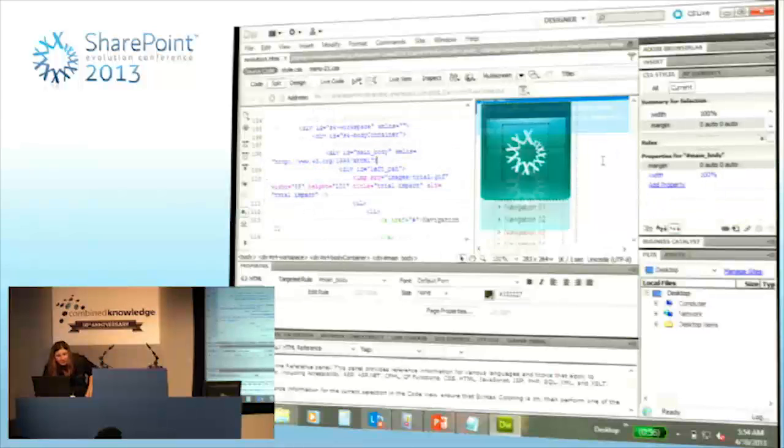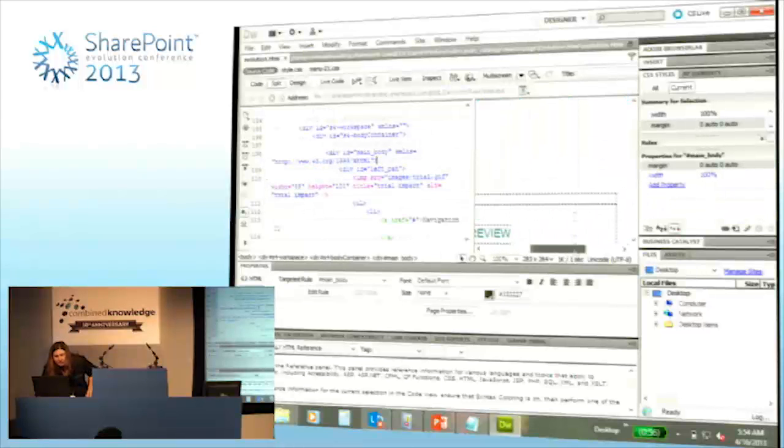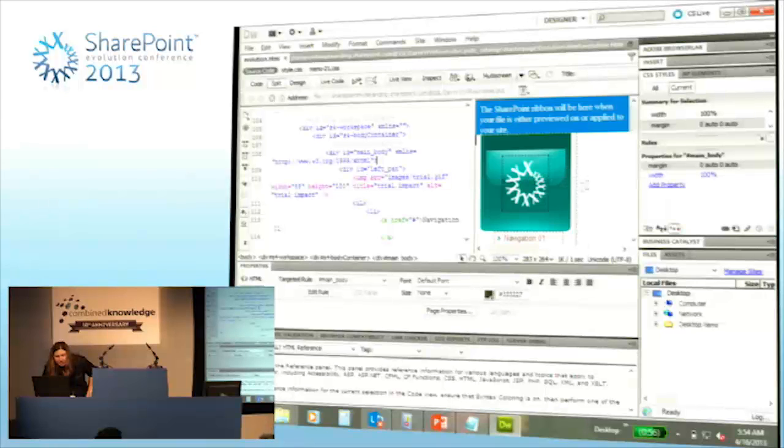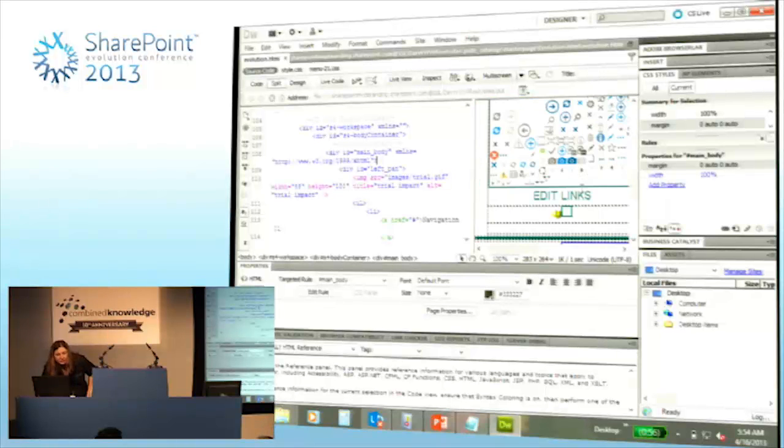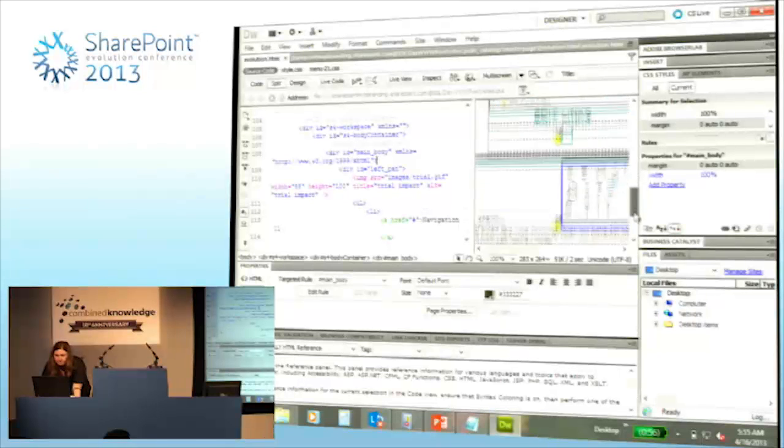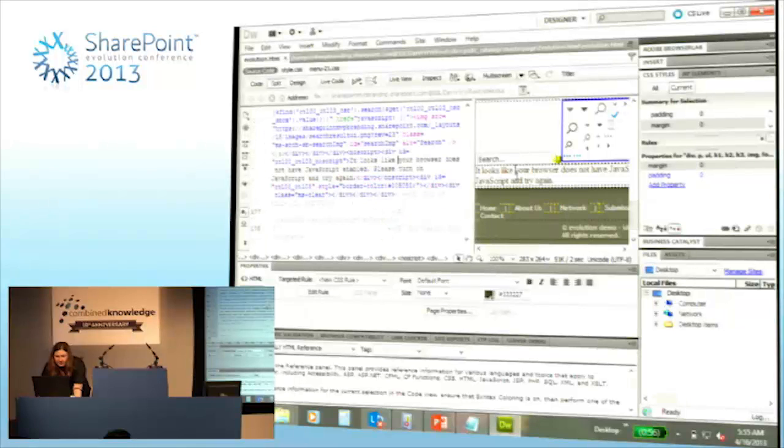So there's my ribbon, right? If I scroll over, because I already edited this one, there's all these icons in there, right? Little SharePoint things that it added in. Of course, my laptop's going to be really slow, right? It's going to tell me things like you don't have JavaScript and all of this kind of stuff, right? So here is all of that.